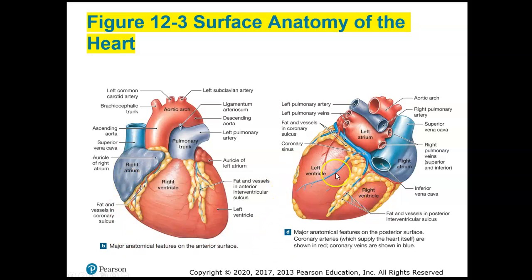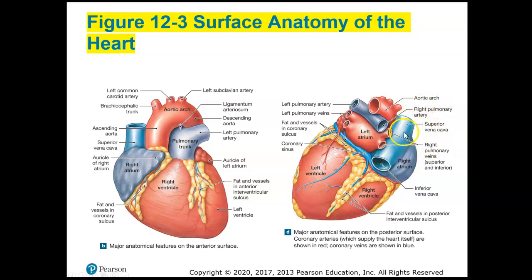So let's look over here at the posterior surface of the heart, where you can see the left ventricle a lot better, and you can see that it's much larger and thicker than the right ventricle. So we have the left ventricle, the left atrium. You can see the coronary sulcus in here. And you can see this area called the coronary sinus. This is where blood from the coronary circulation, these are the blood vessels that supply the actual heart, drains from those blood vessels into the coronary sinus and enters the right atrium.